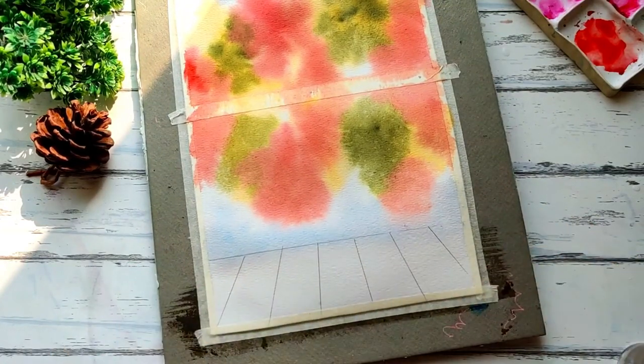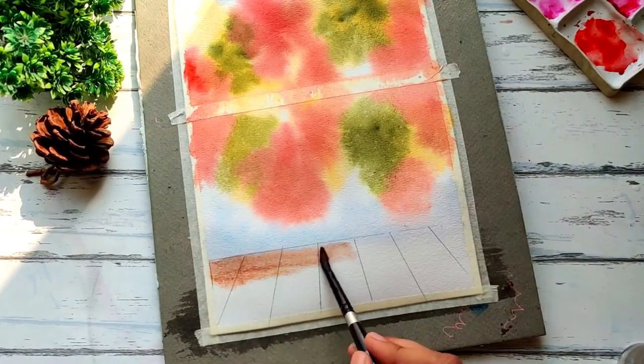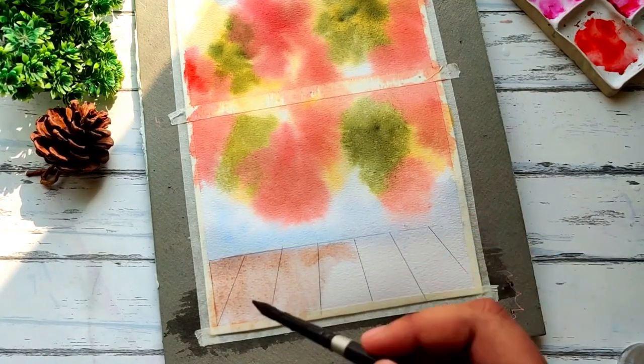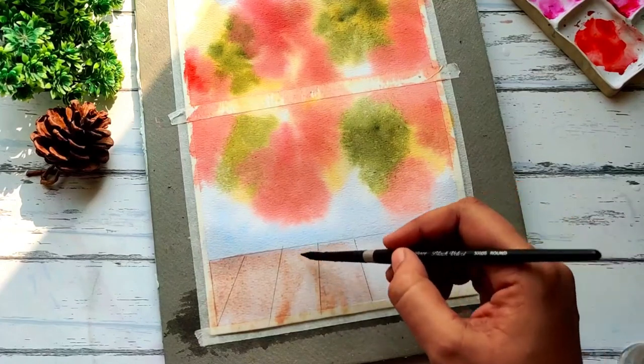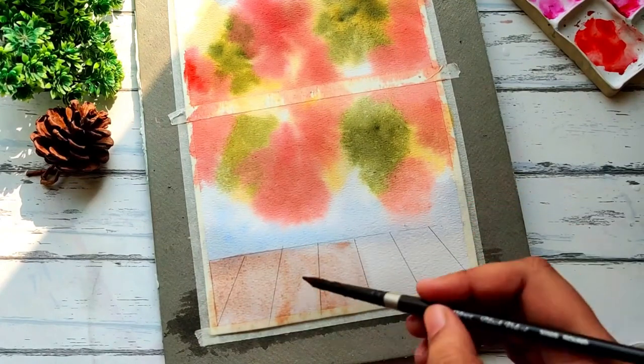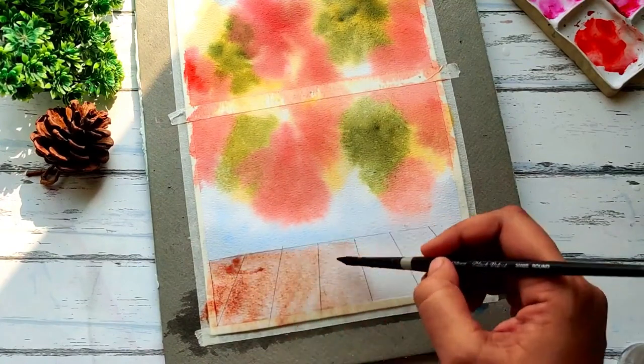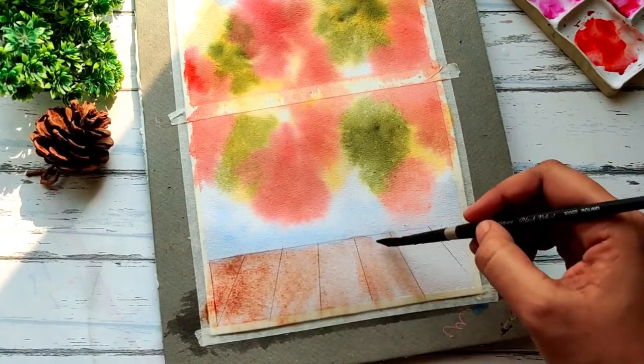For this, I'm just using burnt sienna, a very light wash to start with. We'll be adding some dry leaves on this, so that's the reason that I'm starting with a very light wash. And then we'll add all the details on the wooden base later on with a darker color.